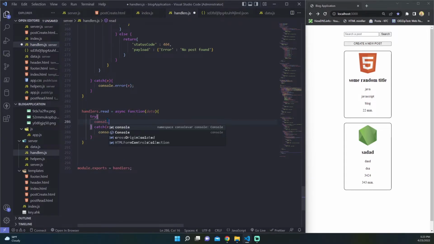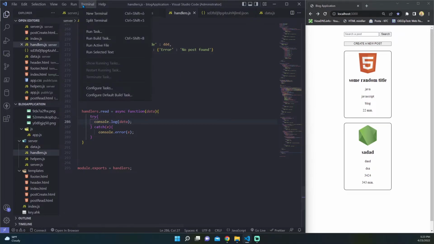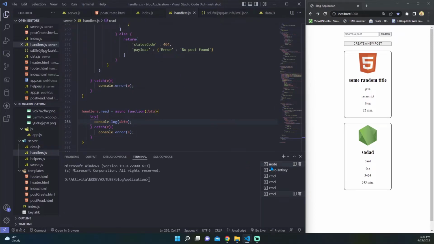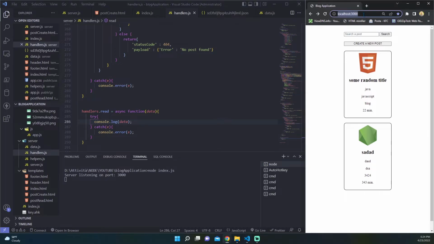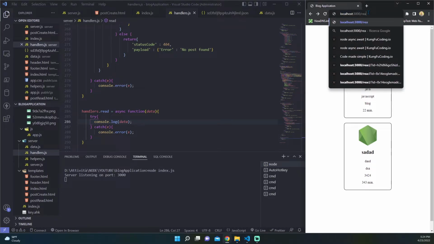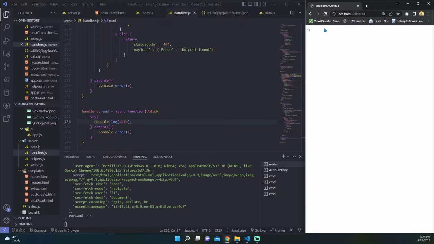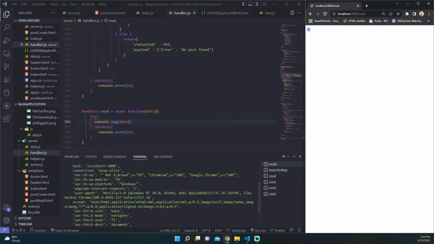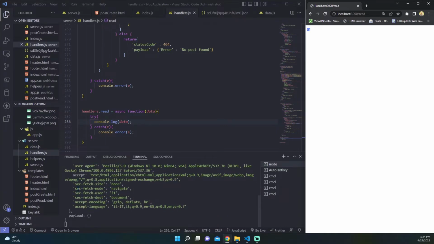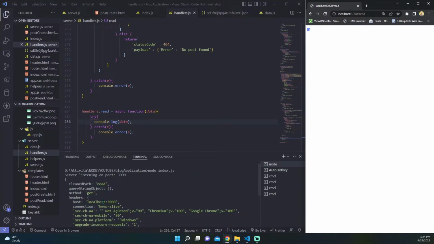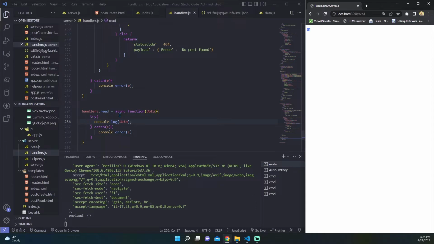Okay, now we can try to console log our data in order to see if all is working okay. So here we can save, we can restart our Node.js server, and if we go on the read path here, as you can see, we get back an empty object, and here we received our client data. So it seems that all is working okay. Now we have only to build the new feature.